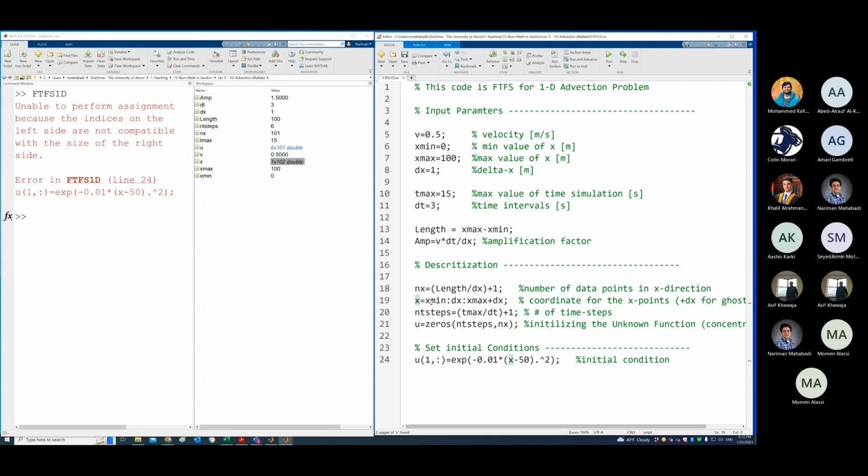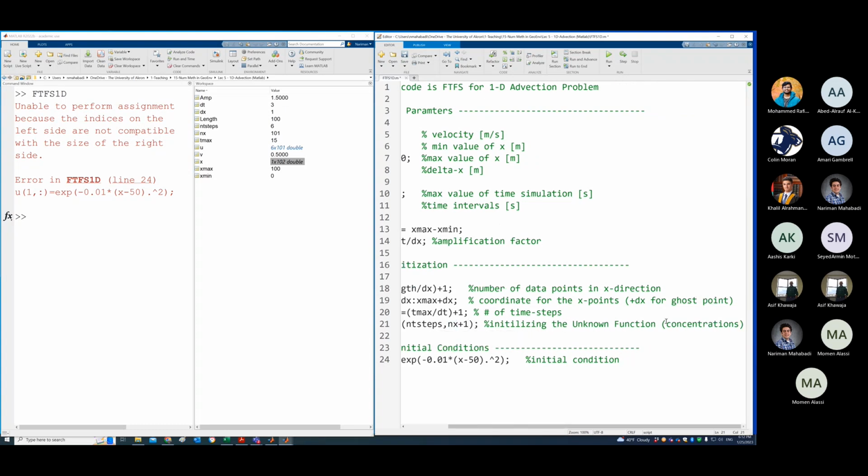Okay, x is coming from, oh, okay, so this is the problem, right? So we have this nx. This is the number of physical points in the system, but you need actually one more for the unknown function.